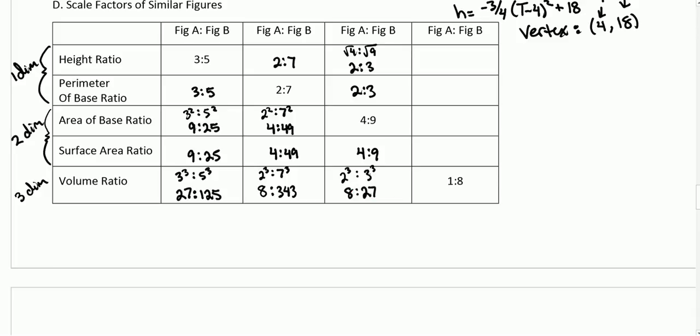In order to go from two-dimensional to three-dimensional, we need that one-dimensional step. So you go back to one-dimensional and then move forward to 3 dimensions. In the last column, we have the three-dimensional ratio 1 to 8. And you're going to want to go first from three-dimensional back to one-dimensional by taking the cube root of 1 and the cube root of 8, which is 1 to 2. That's your one-dimensional ratio. And then square that to get the two-dimensional. So we get 1 to 4 for our two-dimensional ratios.